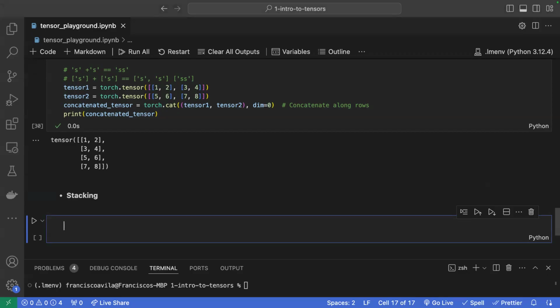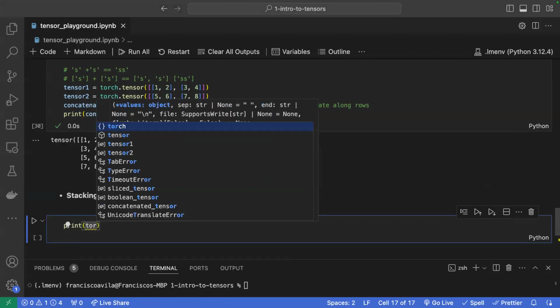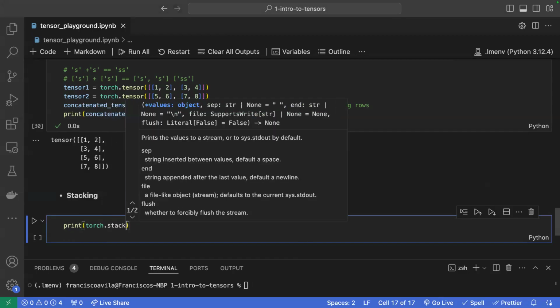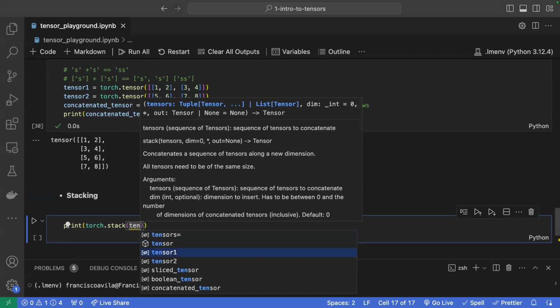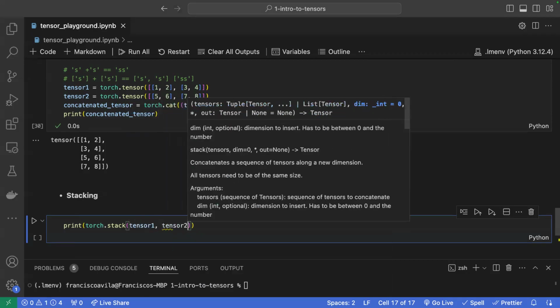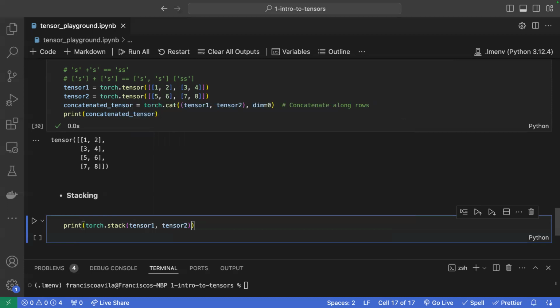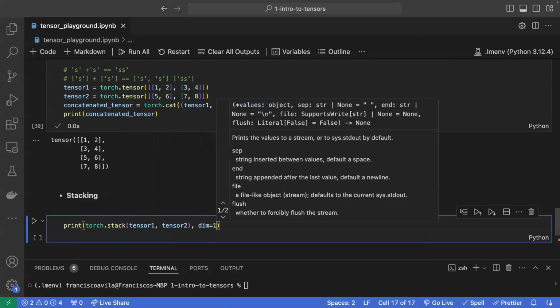All right. Well, let's go ahead and print torch.stack. Again, I'm going to grab tensor 1 and tensor 2, and I'm going to specify a dimension here. For now, let's do dimension 1.